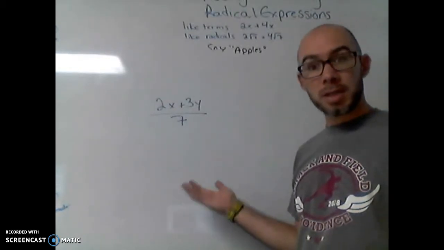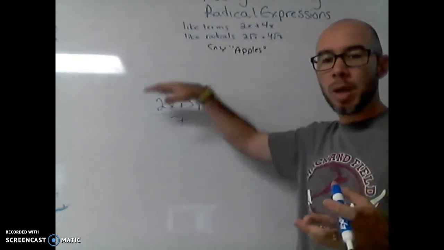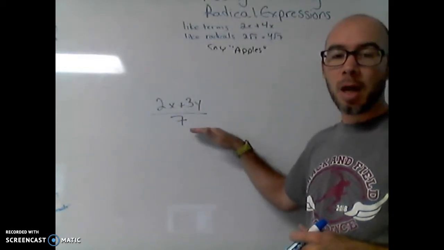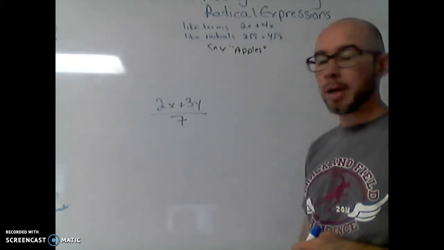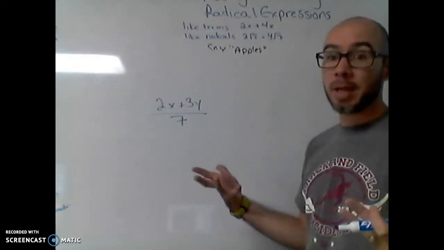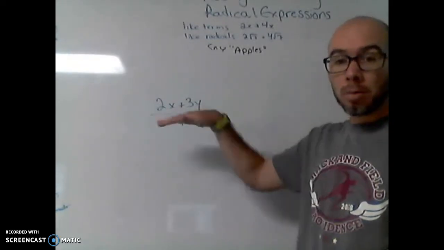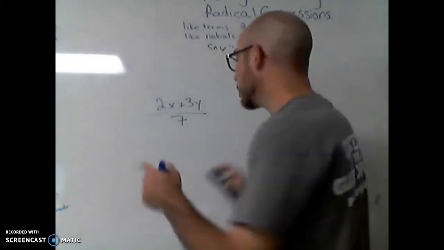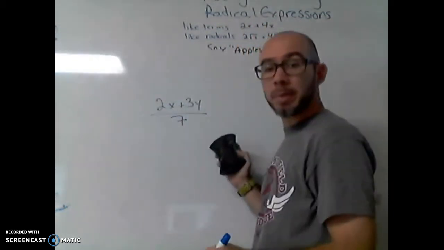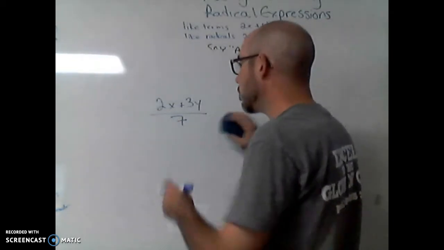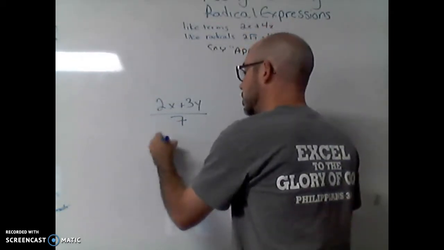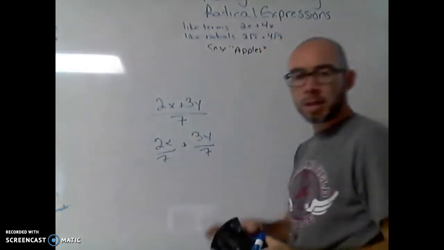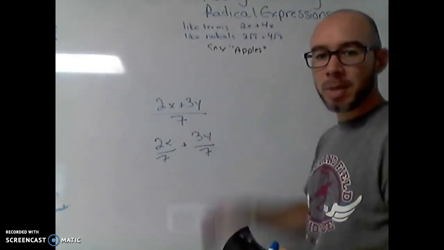Because they're sevenths, we can combine them into one numerator without adding or combining them, and then have a common denominator there in the bottom. And you can put them right together. If they have the same denominator, you can put that line there and put them all over the same number. That's because you're allowed to split up denominators into pieces. I could go back and say, well, that's just 2x over 7 and 3y over 7 if I wanted to do something with this and do something different with that.